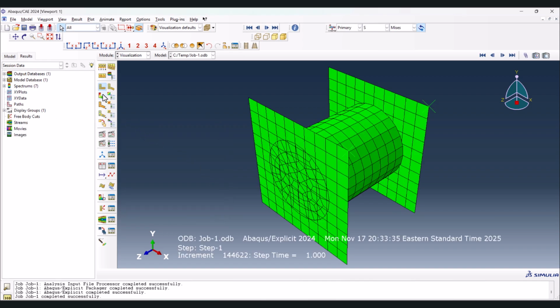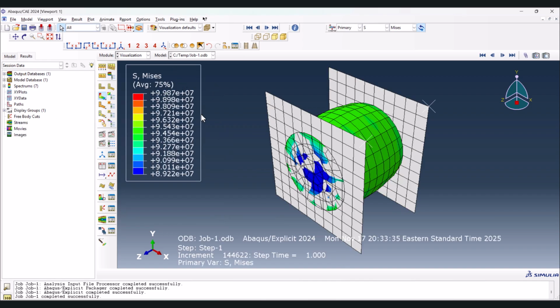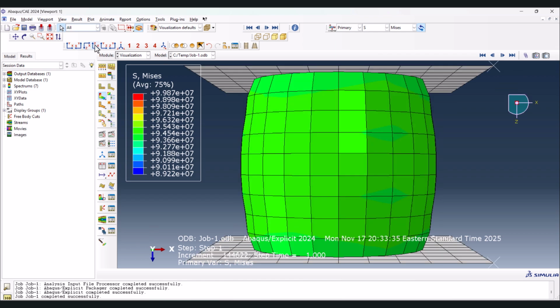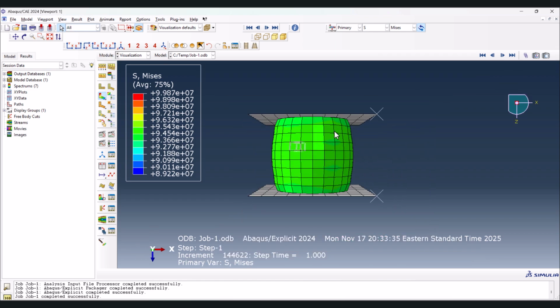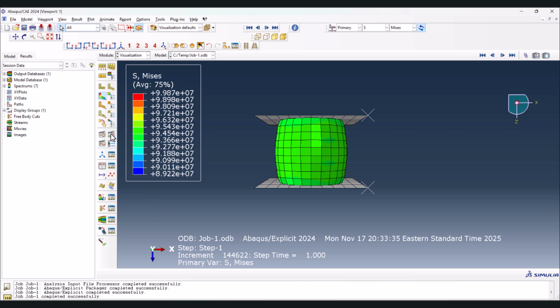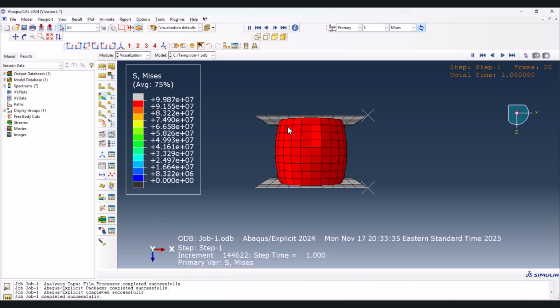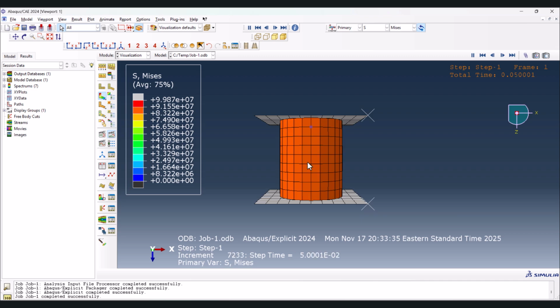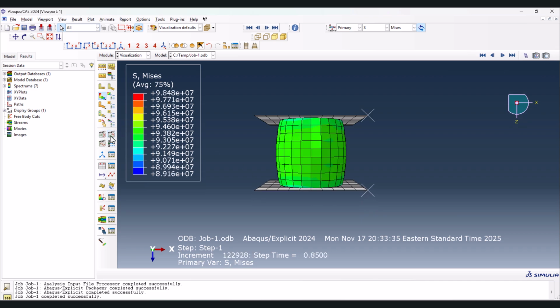Let's go and take a look at the results. We need to rotate this one, or we can choose it from here. We have top view, and this is the side view, and as you see here the buckling is happening, so it's upside down.